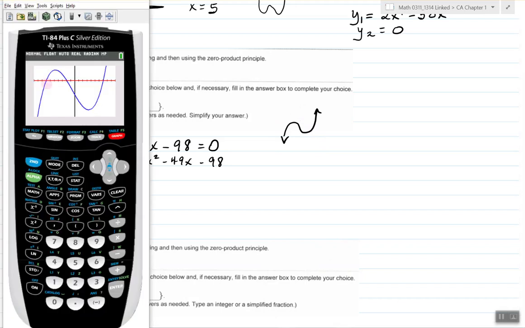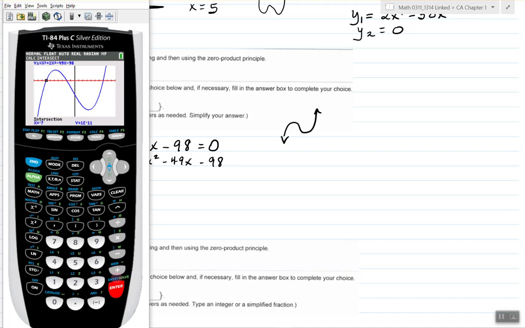All right, I'm going to find this intersection, and this intersection. The y's will all be 0, but the x's will be my solution set. So here we go. Second of the trace key, which is calc. Choose number 5. You can stay on this graph, or you can switch over to being on the y equals 0 graph. I always go all the way and get the left point of intersection first. There we go. Enter, enter, enter.